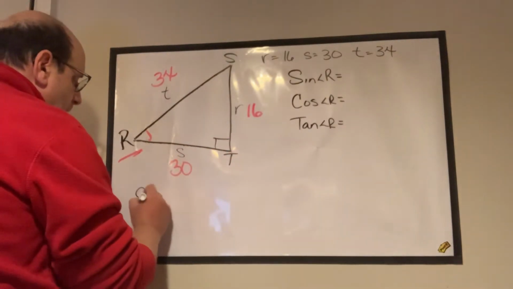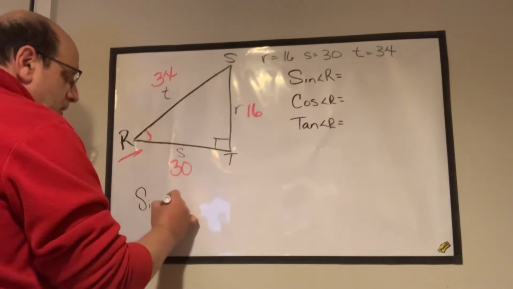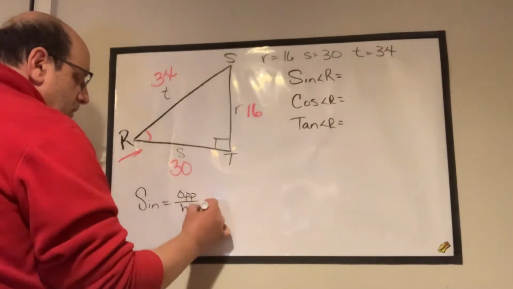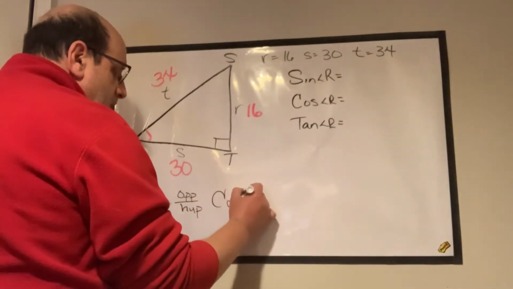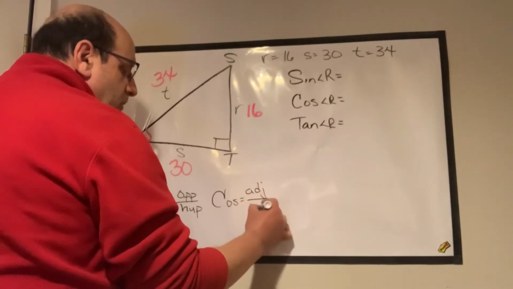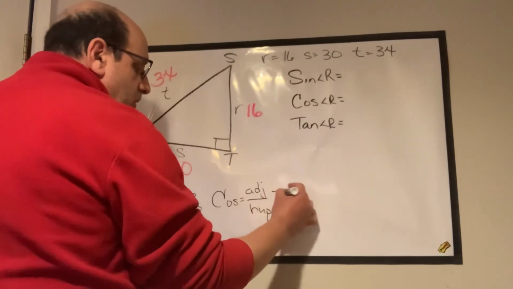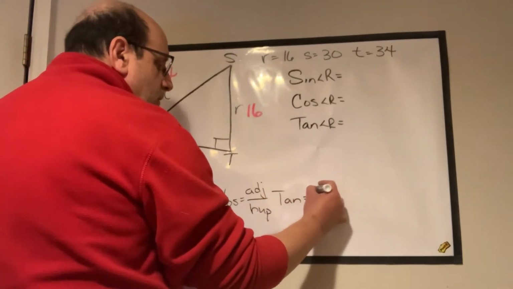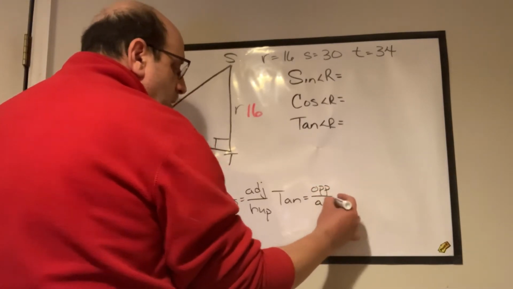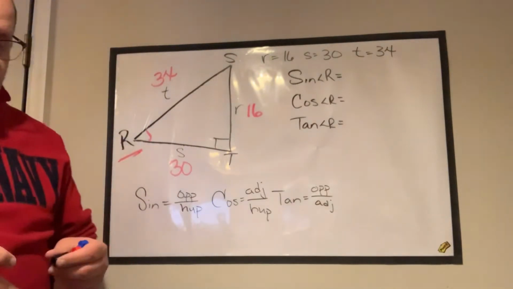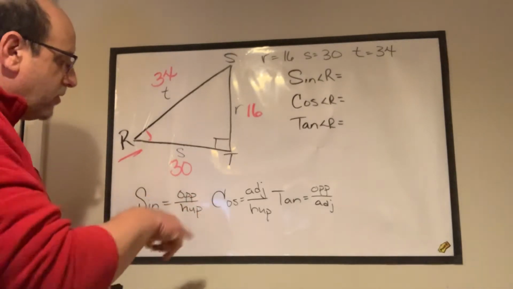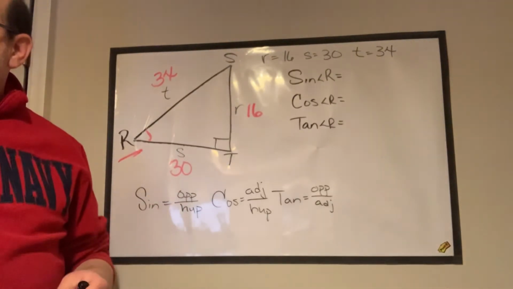just as a reference, sine is opposite over hypotenuse. Cosine is adjacent over the hypotenuse. And tangent is the opposite over the adjacent. All right, I guess repeating this about 17,000 times is going to sink in eventually. I'll show you SOHCAHTOA in a minute, maybe the next time I do this.